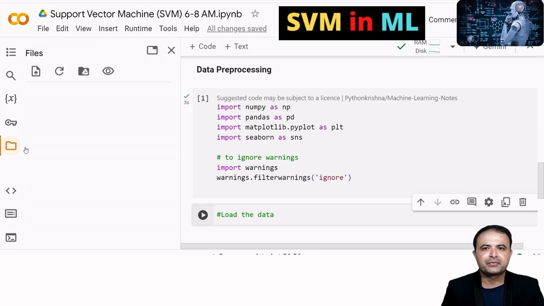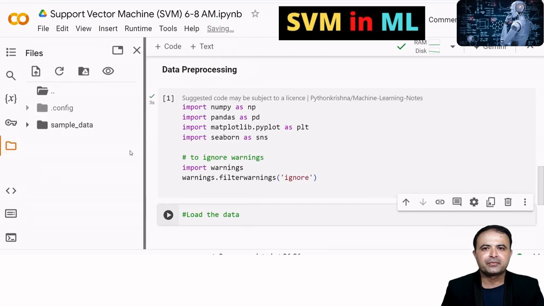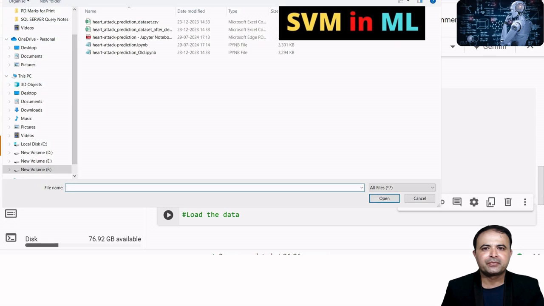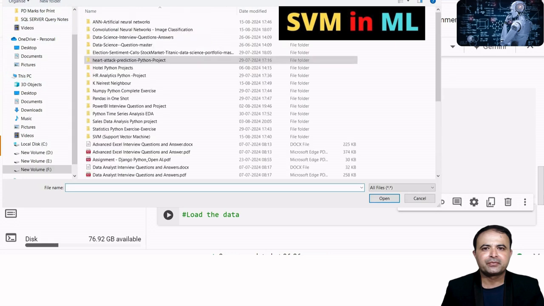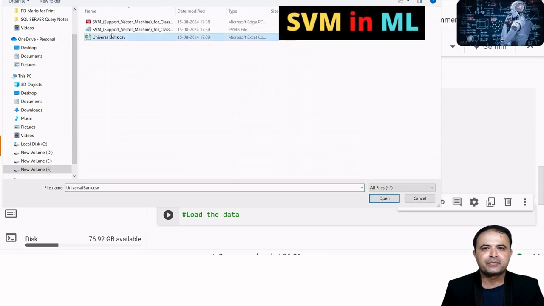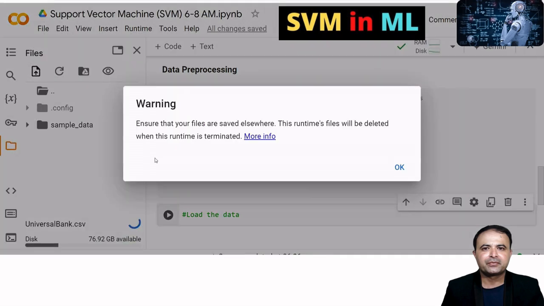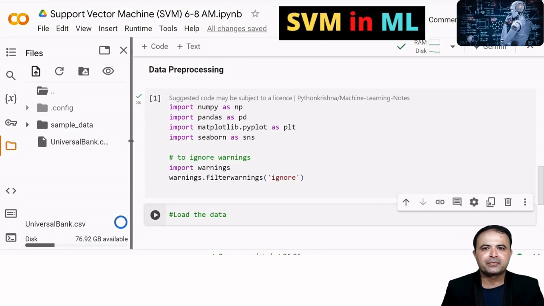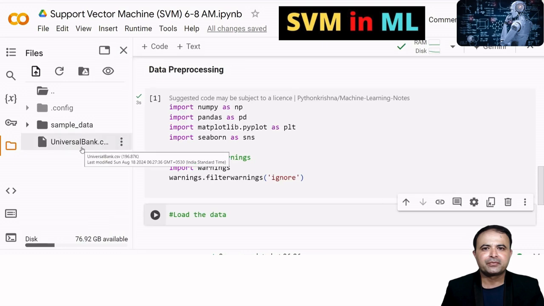I want to go back there and first upload the data, the SVM data set. So it will upload the data. You can see the Universal Bank data set is there.